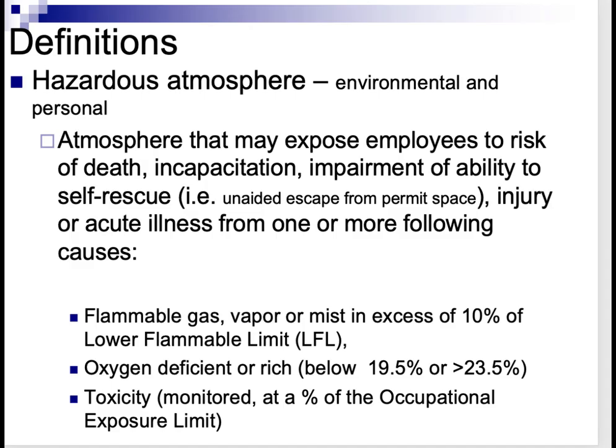So in our atmospheric conditions, you can have atmospheres which may expose employees to the risk of death, incapacitation, impairment, inability to self-rescue, and acute illness or injury. And so we're going to measure, we could measure more than 3 things, but for this class we're going to measure 3 things inside of our confined space. And one of them is flammability.